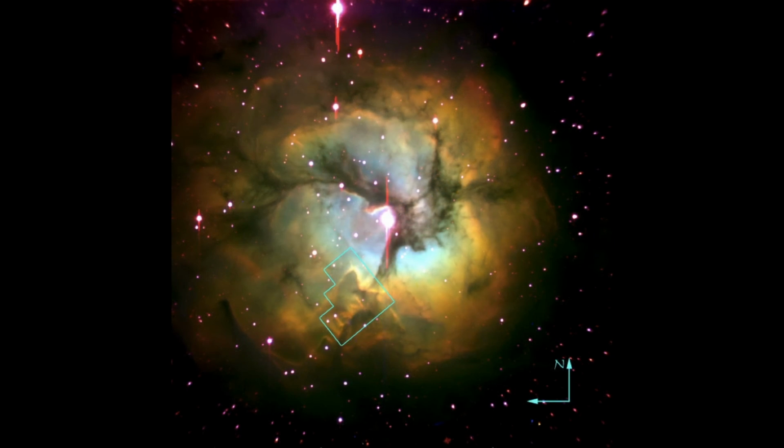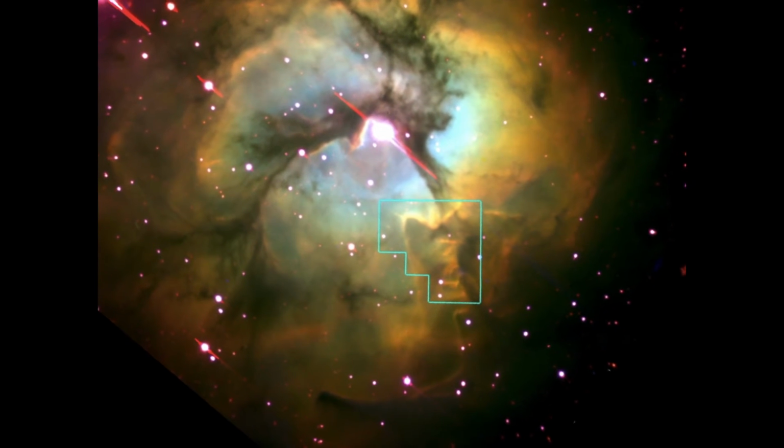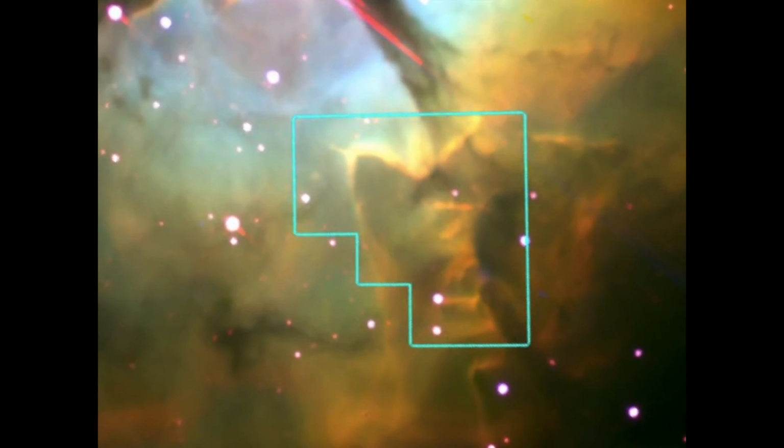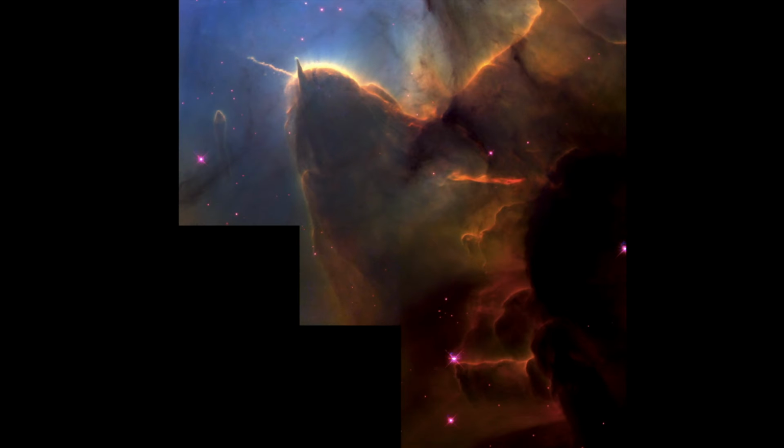All right. So let's zoom in a little bit, and now we'll look at this as a Hubble palette image, and now we're going to look specifically at the wide field planetary camera, and we're going to zoom even further in with the wide field planetary camera view, and now we're going to take a look at what the Hubble Space Telescope sees in the center of the Trifid. And this is the characteristic footprint of the Hubble Space Telescope using what we call the Hubble palette with the filters of the Hubble Space Telescope.